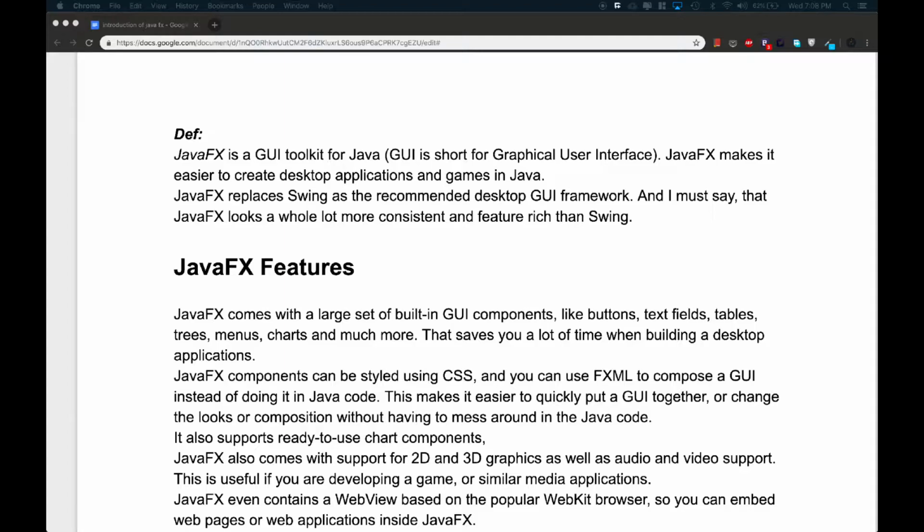So you just concentrate on your application logic rather than the GUI. I will follow both ways for sample programs, but for projects I will follow the second way, which is Scene Builder.